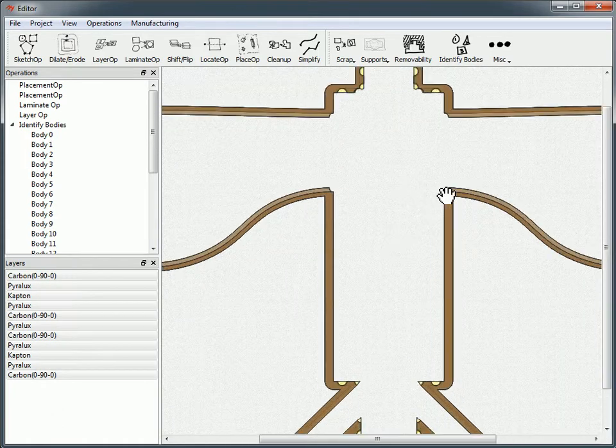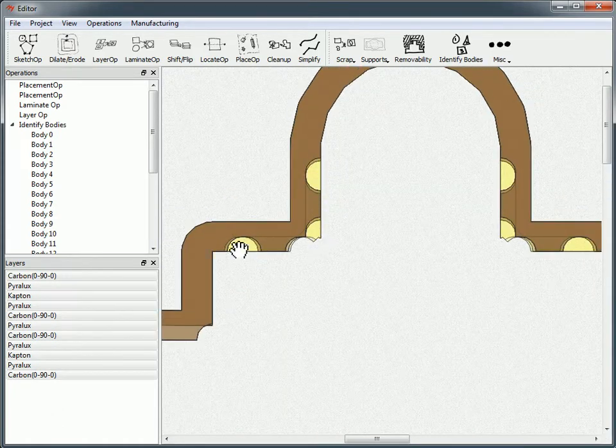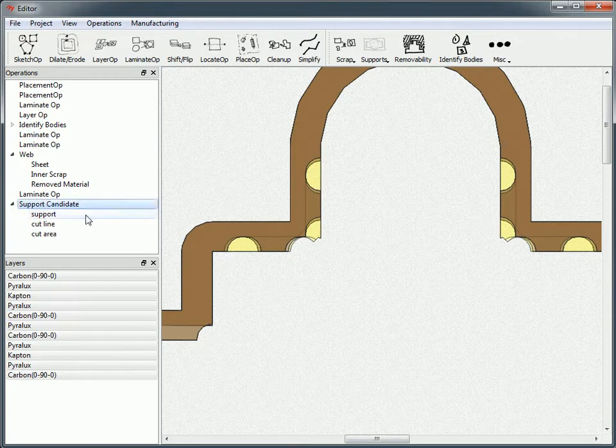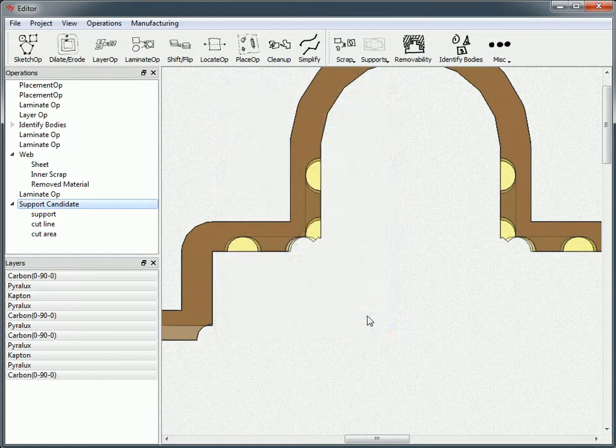So this is the support that gets generated, and you can see that there are various circles here which are cut out, and these circles are defined by that second value, the keep out distance. That keep out distance is used to keep support on other layers away from layers where the support only exists on a single layer, if that makes any sense. So you can play around with that value and see how that works.